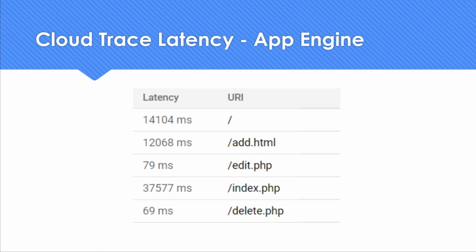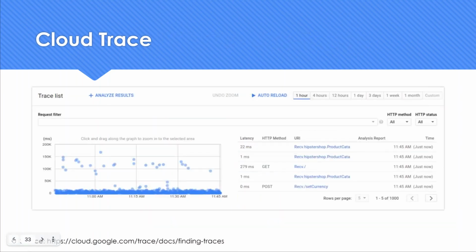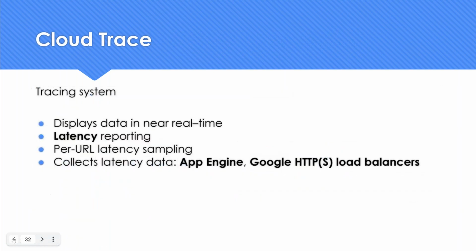So coming back to this, the latency part, it's going to give you a complete picture about the latency, and this is going to be automatic in App Engine. So you don't need to do anything extra. The moment you do something in your App Engine, it comes up automatically. I've also seen it shows up in Cloud Functions. I need to verify it, but in App Engine it shows automatically. If you just deploy an App Engine, it's going to show the latency part. So that way, as a developer, I can find the issue and fix it.